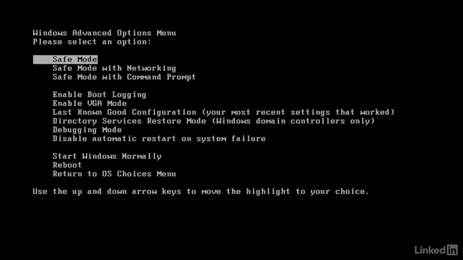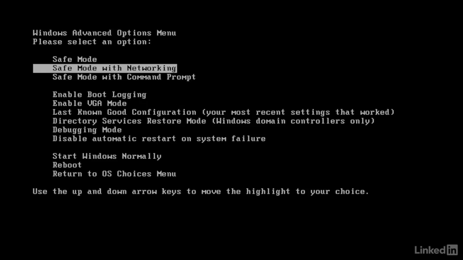The first one is Safe Mode. Safe Mode is probably what you're going to use more than anything else in here. When you boot into Safe Mode, you boot Windows in its most basic possible mode. It shuts down almost everything to allow Windows to come up. If you can't get your computer to boot up normally, the first thing you try is pressing F8 and seeing if you can boot into Safe Mode. Booting into Safe Mode may not be pretty, but it'll allow you to do system restores, it'll restore backups. I mean, you can at least get to the tools you need to make the repairs.